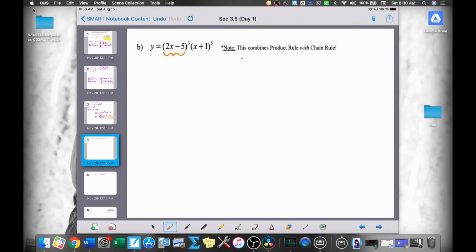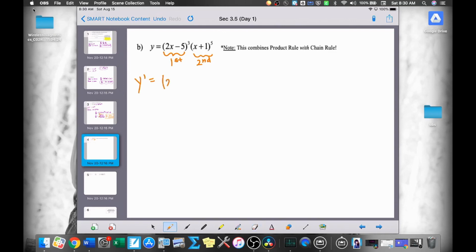And when we do the product rule, remember we're thinking about which function is the first function and which function is the second function, because the product rule is first d second plus second d first. And then as we're doing our product rule, whenever we have to do the derivative of something, that's when the chain rule is going to come in. So my y prime, and this is going to look long, my y prime is going to be equal to, and again, start with the product rule.